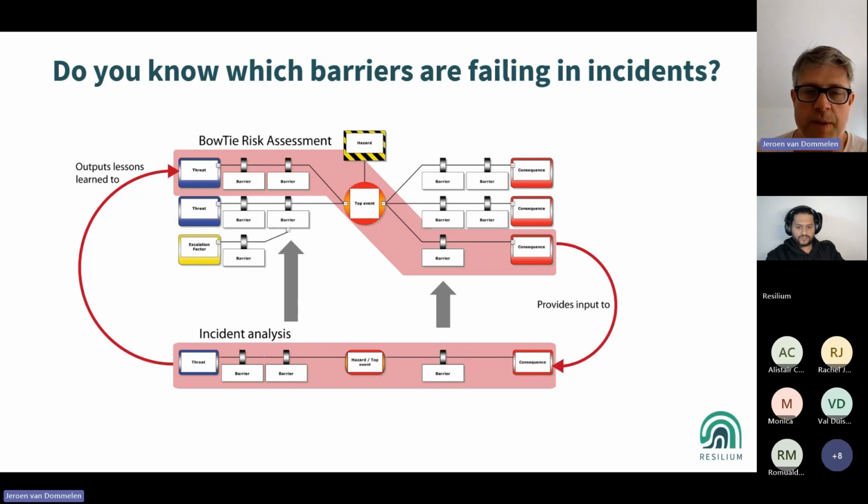And in IncidentXP, we're able to make a link between the actual incidents, the barriers that broke, and the BowTies itself. In that way, we get a good overview of the trends in barriers, which barriers are weak and which barriers are strong, by making the link between the incident and the BowTie itself.